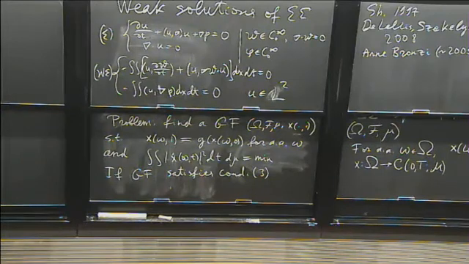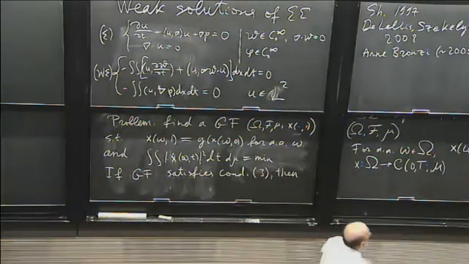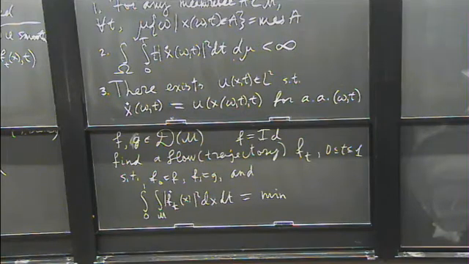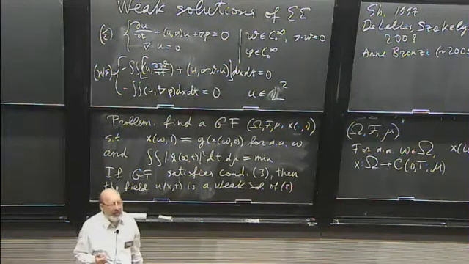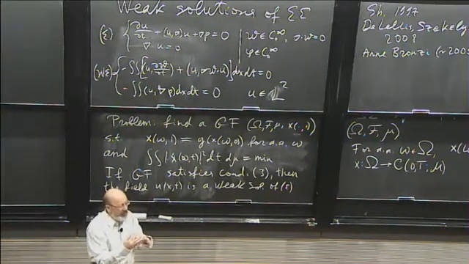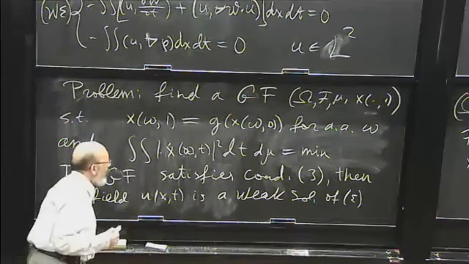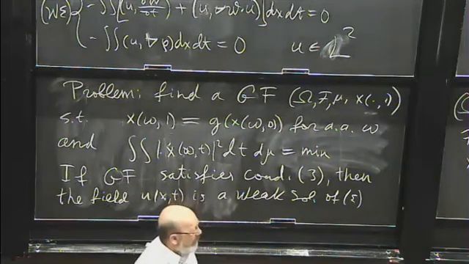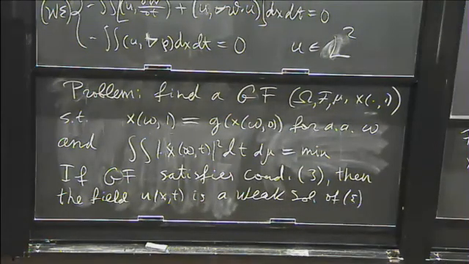So we have no intersection. Then we have a velocity field u of x, t, which is a weak solution of Euler. So if we manage to find a minimizer such that different trajectories do not intersect transversally, then this is a weak solution. Now the question is how to establish it, because this fact apparently does not depend on our will. It holds or it does not hold, depending on the problem.